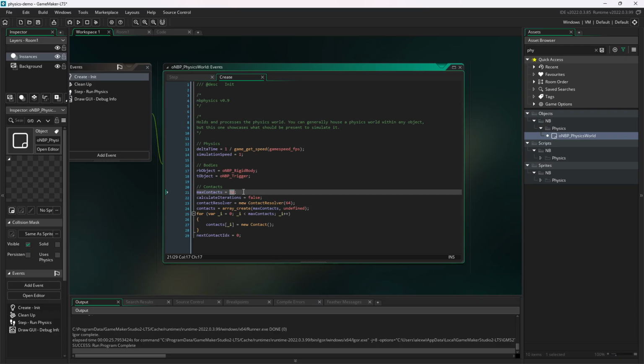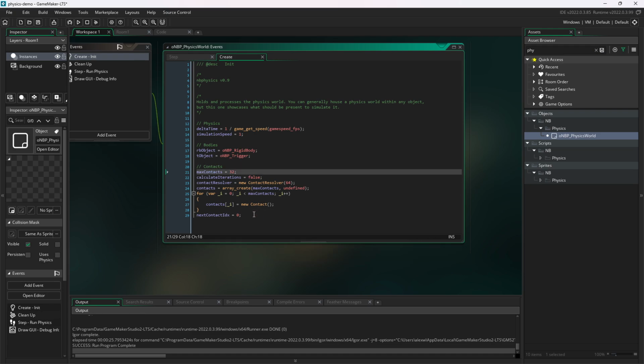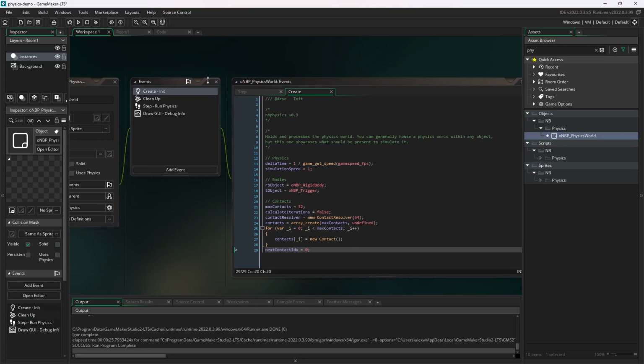Within that one frame, they all get resolved, and then the next frame, there are 32 free contacts. So it's potentially possible, and very likely, that rigid bodies will be intersecting in some form. But that should be fine. That's the whole idea: your physics engine should be able to work with that happening. In fact, it needs to work with that actually happening. So that's a little bit of how it works under the hood.